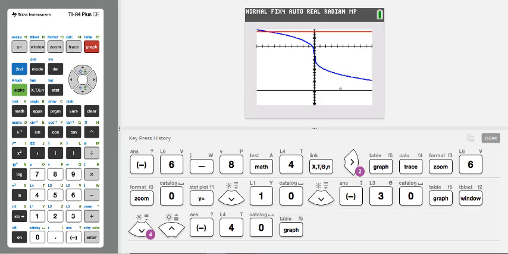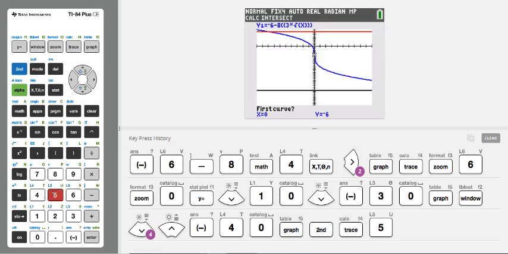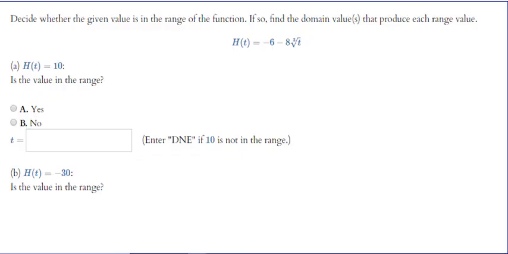And I know it doesn't cross it from negative infinity to 0. We'll come back and check it here in a second, but we'll grab this point right up here. Second trace 5. We'll go back up, get this where it's 10 real quick, and then we'll go check some things. Enter, enter, enter, and that's at negative 8, right? Yes, that's at negative 8. Okay, is negative 30 in the range?